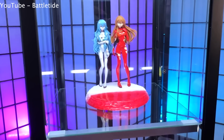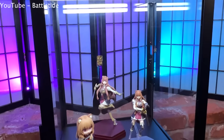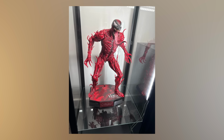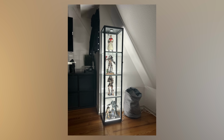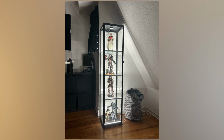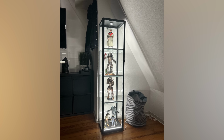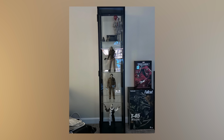It's 59.5 inches in height, which I think is pretty cool. It can accommodate a lot of different figures. It doesn't have a ton of width, which we'll get into, but that vertical space is very appealing. The adjustable shelves, I do like that. You can adjust them to whatever your needs are, depending upon the figures you want to put in that display case. I think the metal frame is also high quality.